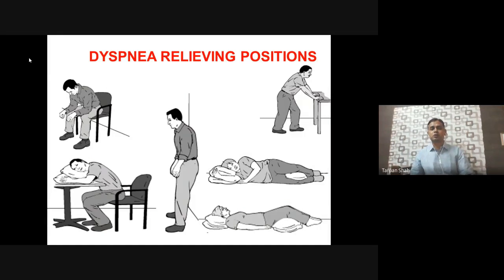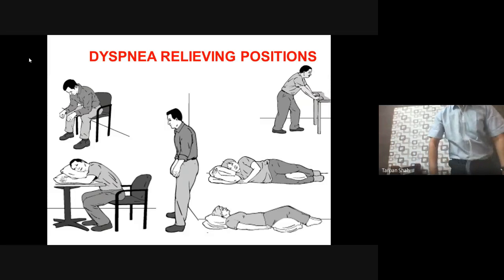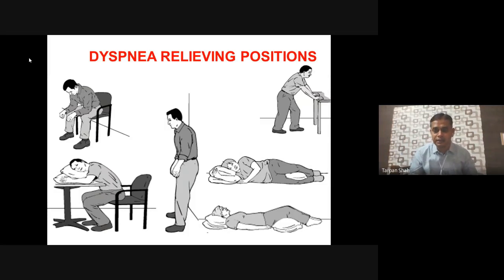Now this is the picture which shows dyspnea relieving positions. Okay, in sitting, leaning forward, you can go ahead, keeping the pillow and taking a support and leaning forward. Then you can go for the standing, fixing the upper extremity and leaning forward, taking the wall support. Lying down in the supine position, keeping the pillow beneath the knee; lying down in a side lying position, keeping the pillow between the two knees and below the head. Like this, you can even ask the patient to assume the fetal position. These all are the positioning.